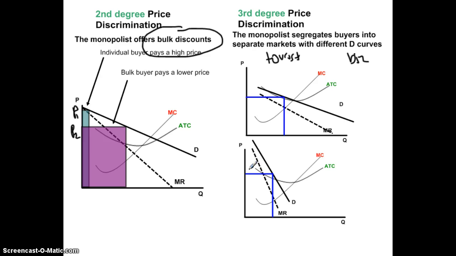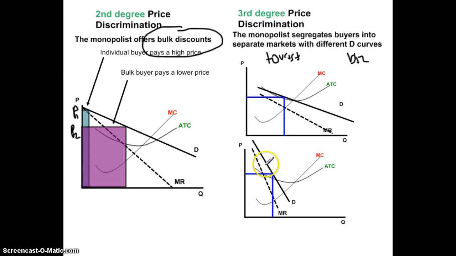So the key for the airlines or for the travel agencies is to figure out how can we tell them apart. If they get on our website, how do we tell if they're a tourist or if they're a business traveler? And one of the ways they do this, of course, is by offering different classes of seats, like business class versus economy. But another way they do it is by charging less to people who buy plane tickets with a Saturday night stay. Because business people want to be home on the weekend, but tourists are perfectly happy to still be on vacation on the weekend.